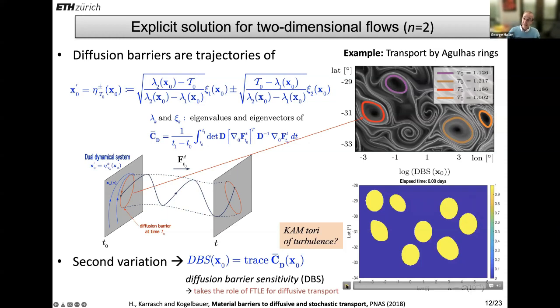So I leave it to you to guess which ones were the real barriers obtained from this procedure and which ones were the fake barriers, even though, and there will be a striking difference, even though the diffusivity is 10 to the -4. So let's see that. Again, he's just updating the initial configuration, okay? That's why they're not moving.